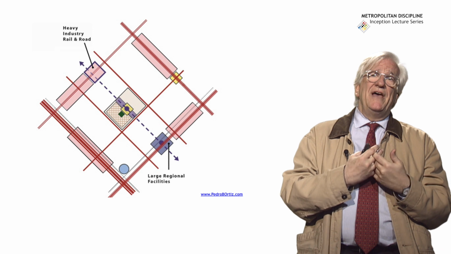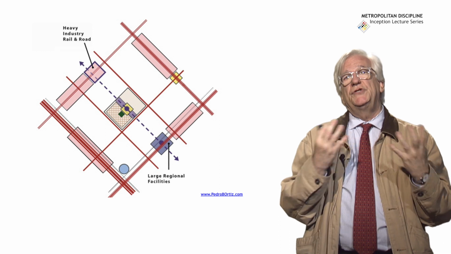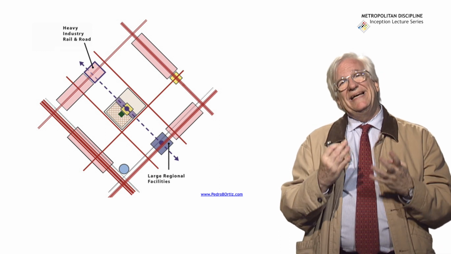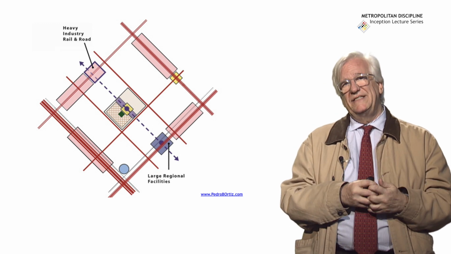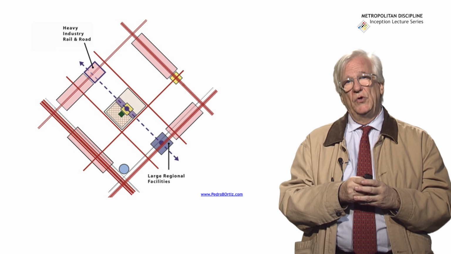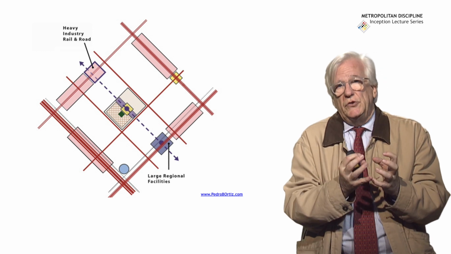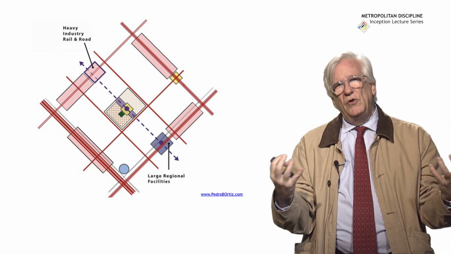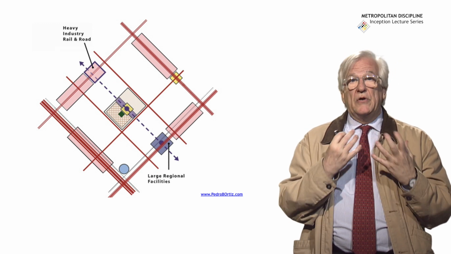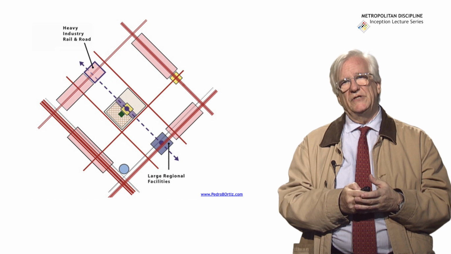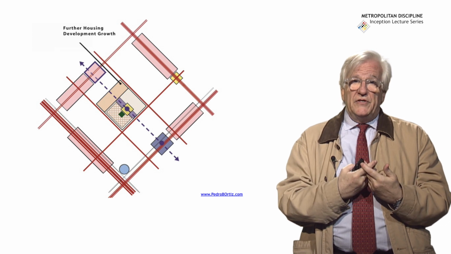And then you have regional facilities like a huge hospital, a huge stadium, or a university, that can go at the crossing of the highways and the rail, in such a way that you can access it either by rail or by road. The function of those large social facilities is not urban, not just for one municipality; it is for all the municipalities in the metropolitan area. And if heavy industry requires rail, you can have that location at the crossing of that as well. You can then further develop housing.